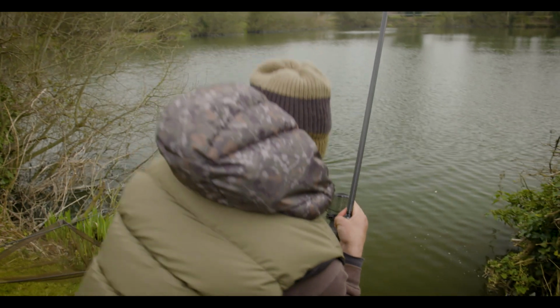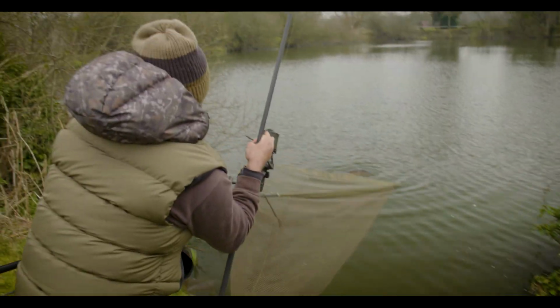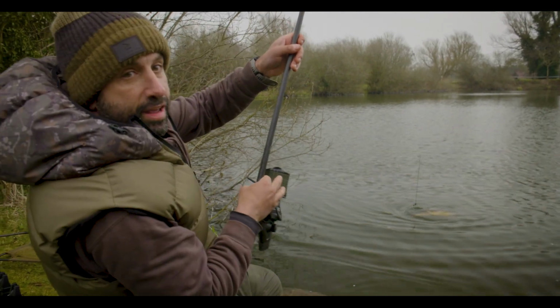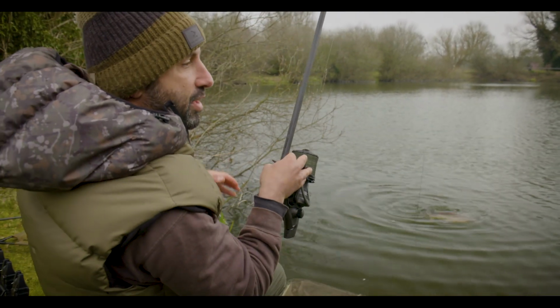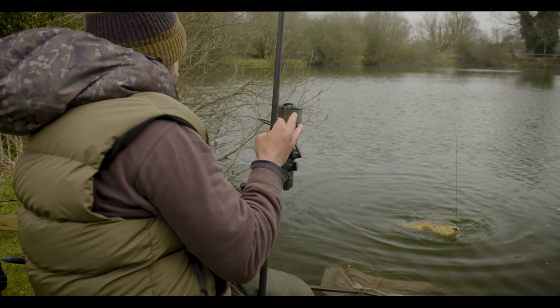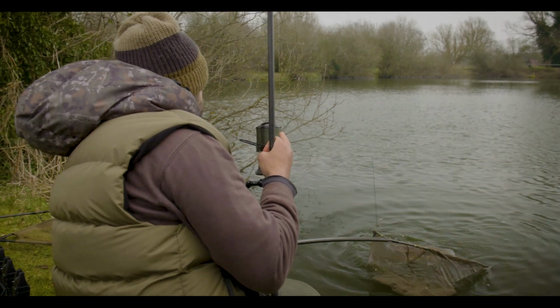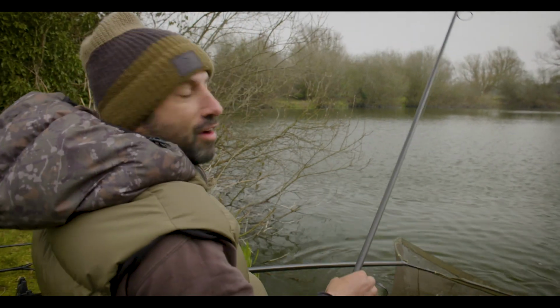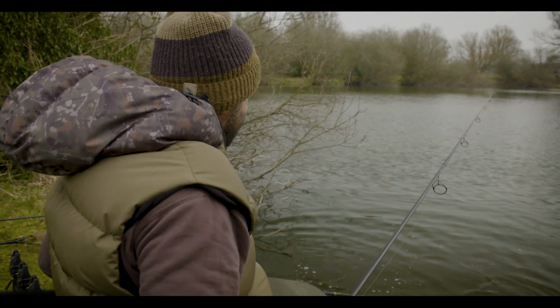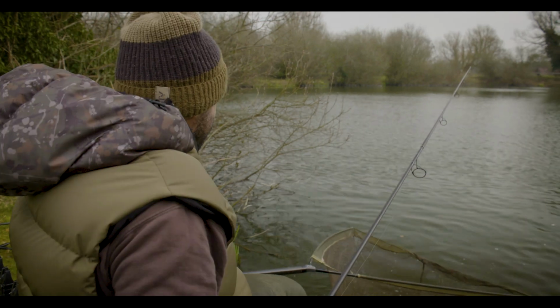But like I say, it's the perfect place. If you're a carp angler, your family's not quite got into it with you, and you'd like to find that bridge between fishing in a bivvy and getting your family to come out. Well, this is the type of bridge you want. Come out, catch lovely carp like that, give them an insight into why you love it so much, while they have the comfort of a lodge, and maybe next time, maybe just next time, they'll come and sit in a bivvy with you and you'll have a camping session. But I think these venues are fantastic, you know.